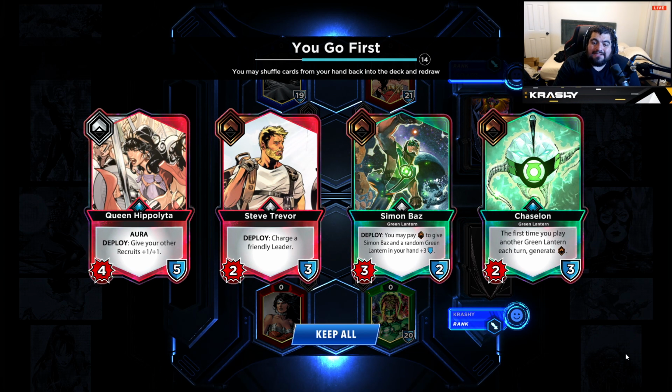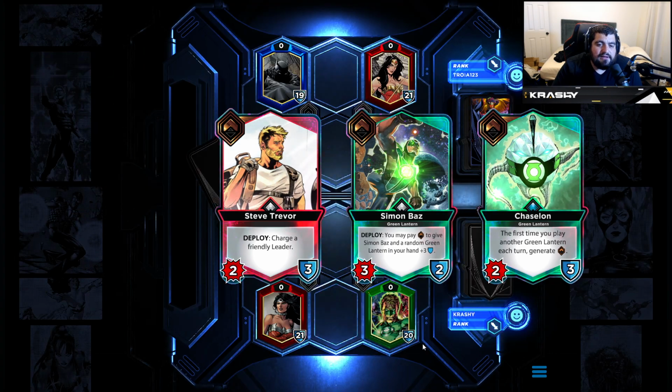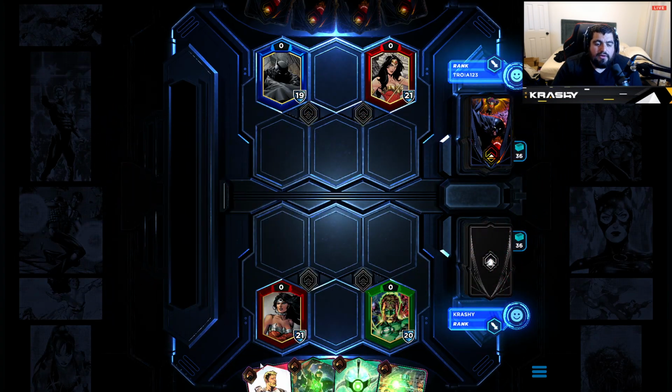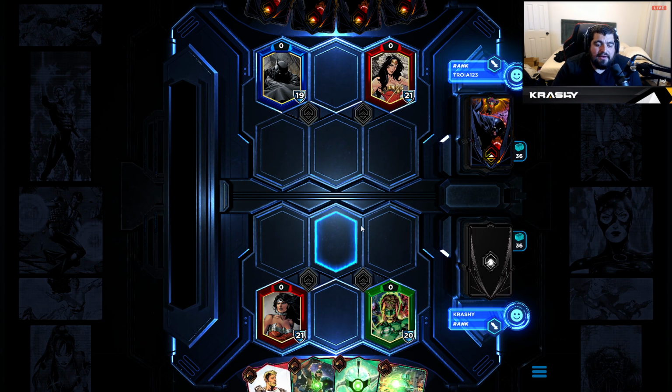Now, I think this is not a terrible start. I don't know if I want to keep the Steve Trevor. I do, but I really want a Stargirl or a Naomi. I think those are my favorite starts so far, but this is actually pretty solid as well, so we're going to keep it. Oh, look at that. Green Lantern power battery is not bad.